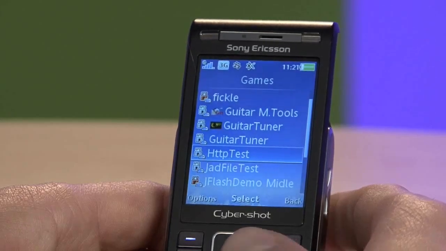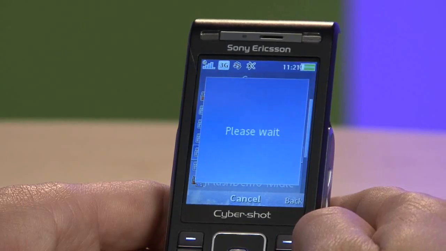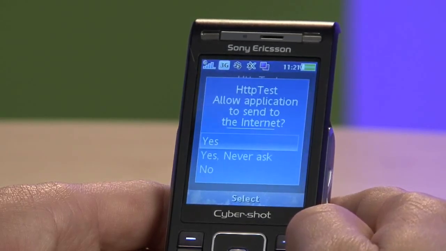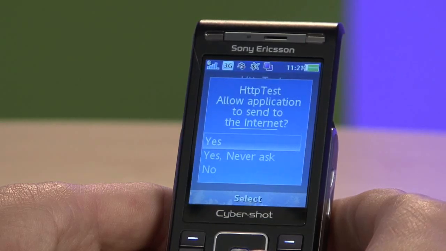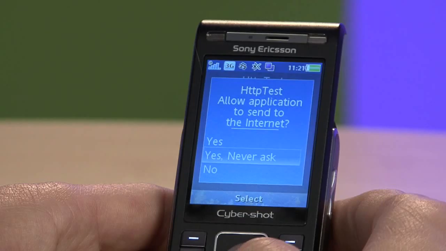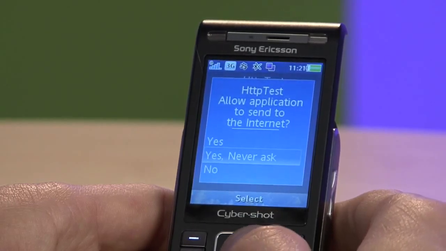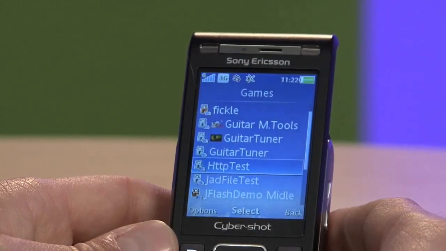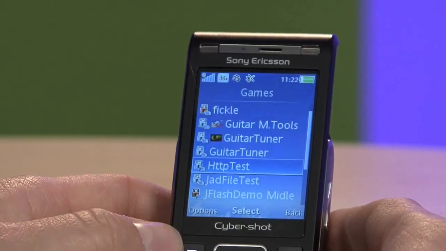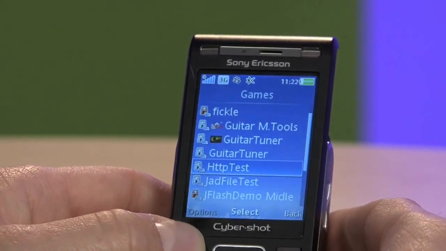For example, when accessing the internet, sending an SMS or accessing the phone's file system, or when accessing phone features like the camera application or trying to record audio. In these cases, the user must give the application permission to access this functionality. When prompted by the phone, on the latest Sony Ericsson phones, the user will be able to change the permission level to the least restricted one during runtime.